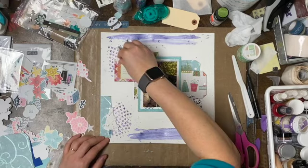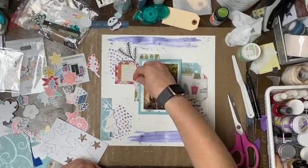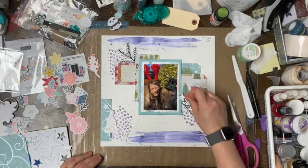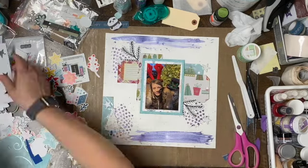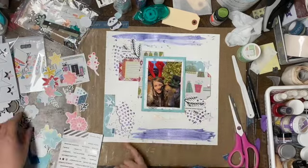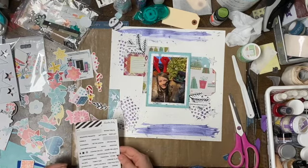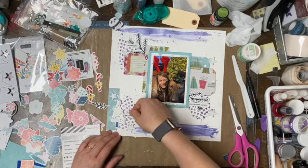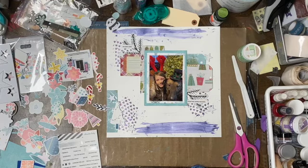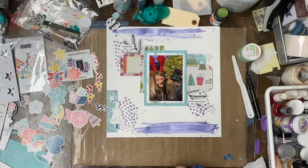I like these stars so I'll put some of these on — I think on the sketch there were some stars on it, so just mimicking that part of things. Stars are very much a Christmas thing. I did pull out some gold ones but I'm not going to use the gold ones. I'm going to try and use as many of the smaller ones as I can. I don't mind them on the white where they don't stick up a lot — they're glittery so they do show up better. There's this sheet of word bits that I have from a December Daily which is Ali Edwards from years ago, so I'm going to put what works on this layout. Then I'll just use that fun foam again.